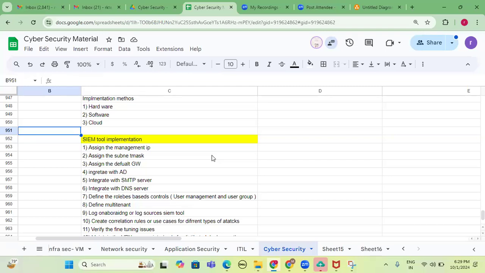There are so many certifications available free of cost. I can share all those links with you. Whenever you get free time and whenever you are available, please go through those certifications and complete them. Fortinet, IBM, Splunk, and everywhere, there are so many places where these certifications are available. Clear?